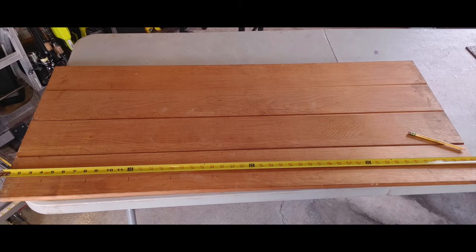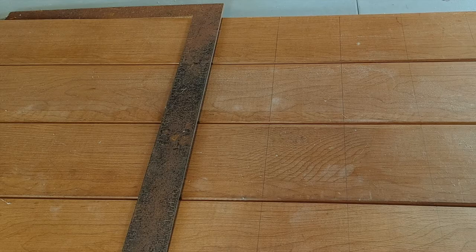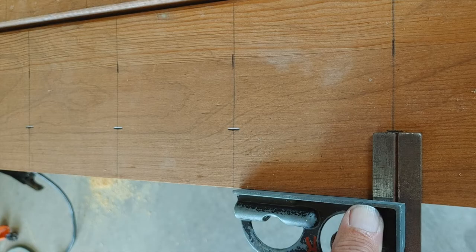Okay, this is where we start laying out for where to drill the holes and cut the slots in the boards. I've got them spaced out every 4 inches, as you can see here, and you can lay that out on your own boards. I've marked them off at 4-inch increments. Now I'm using the framing square to mark all 4 boards at the same time for the spacing on the holes.